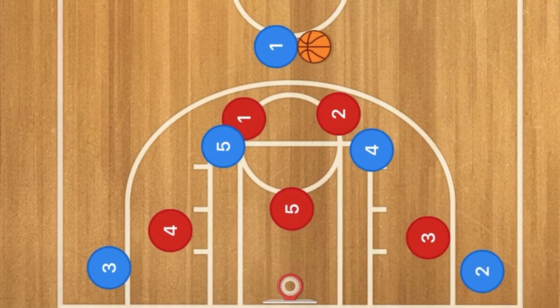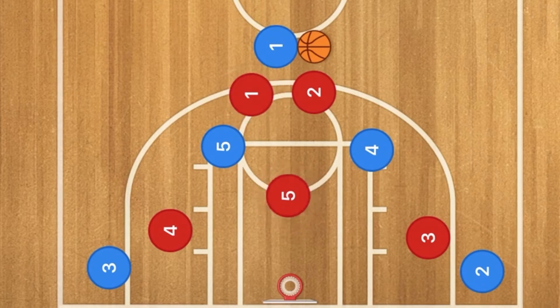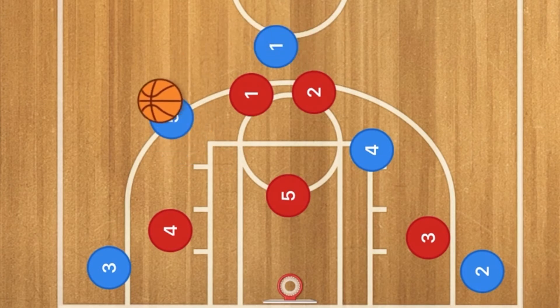Okay, so here we have a two-three defense. Two is going to pop up against player one, and one is going to be kind of shading five. Two is going to be shading four, and five is going to be kind of shading that area as well, so they can kind of pick off the ball. They're lightly playing defense on player one. First, player five will pop out and that's where player one is going to pass him the ball.